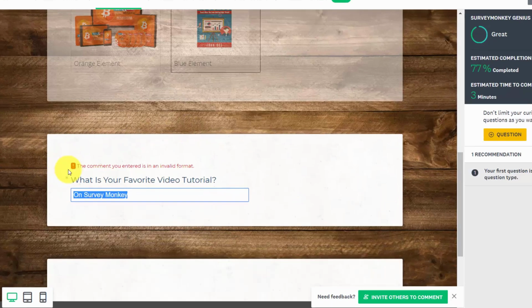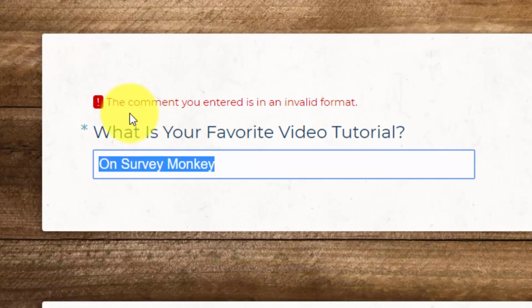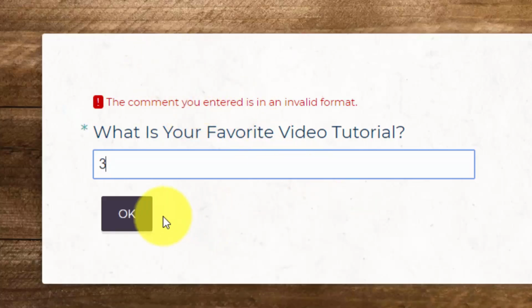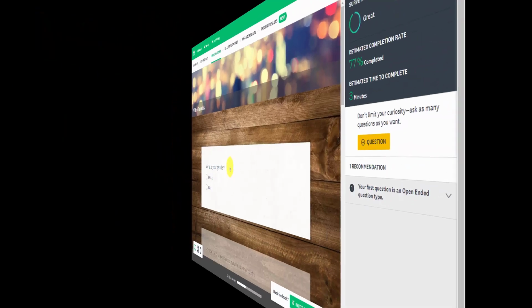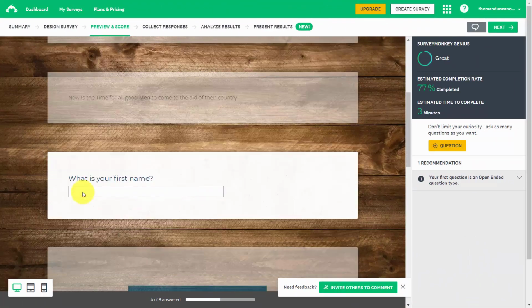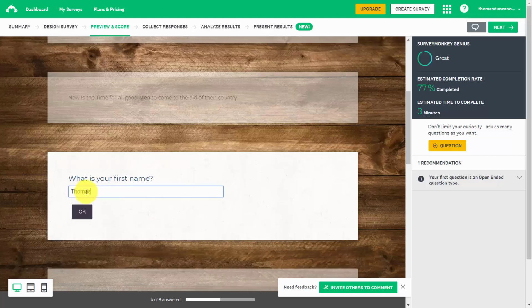And you'll see then that this answer will render in the wrong format. And so we really want to go back and change the wording so that they know that this is supposed to be a number 1 through 100. And we'll be able to click through the different answers. And you'll notice our progress bar at the bottom.